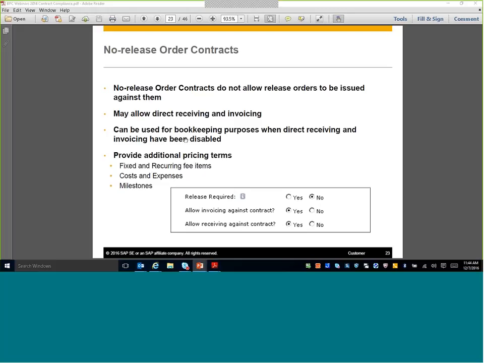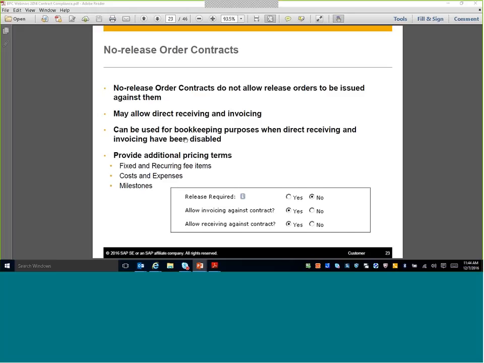That's repository. They also have some additional pricing terms that are available when you select no release. So if you select no, then you say, are you allowed to invoice against this contract, yes or no? Are you allowed to receive against this contract, yes or no? And that fits in with the fixed and recurring fee items, your costs and expenses and milestones.